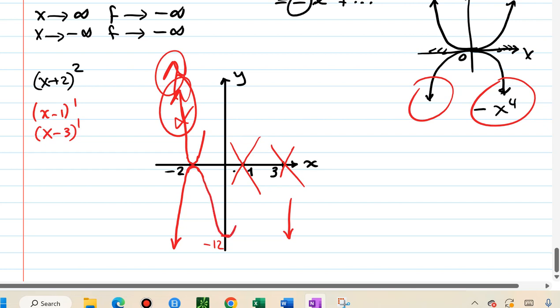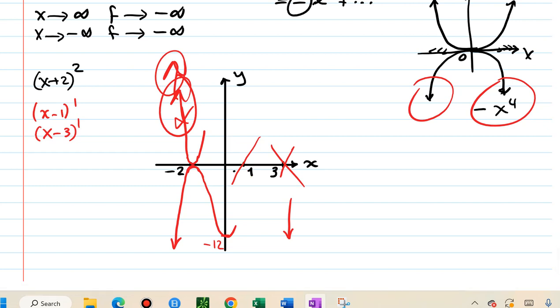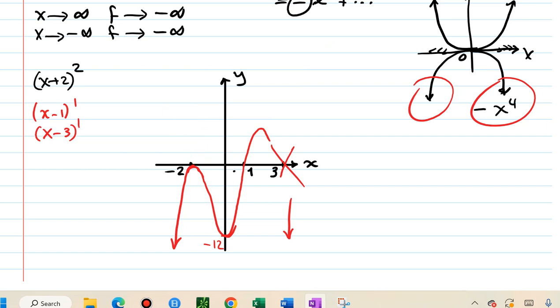Coming from -12 rules out this possibility, right? Because it's going to have to go through it, cutting right through it, like that. Then there you have it. That's going to be like this, and it's going to come back. It cannot just keep going like that, because then it's not going in the right direction. It has to approach negative infinity. So the only way is to go through this way, which rules out this possibility.